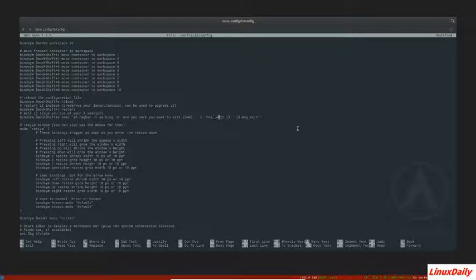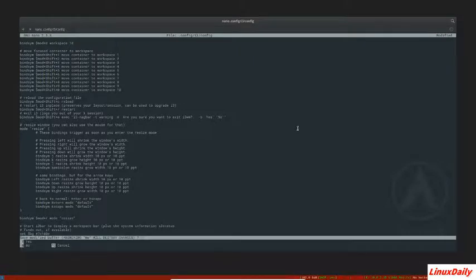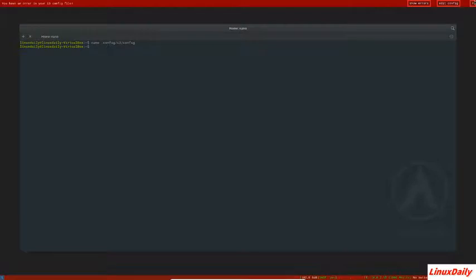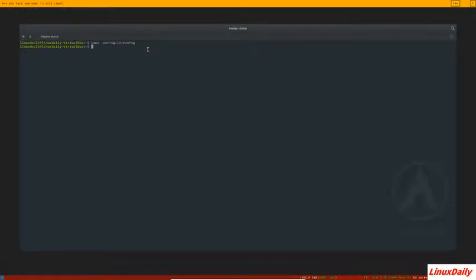You can even change the other stuff, just saying yes, or no. So reload that. So, are you sure you want to exit i3 window manager? And then there's yes, and then there's one that just gets you out of there. You're just going to click yes, and it does not work because I probably screwed it up.